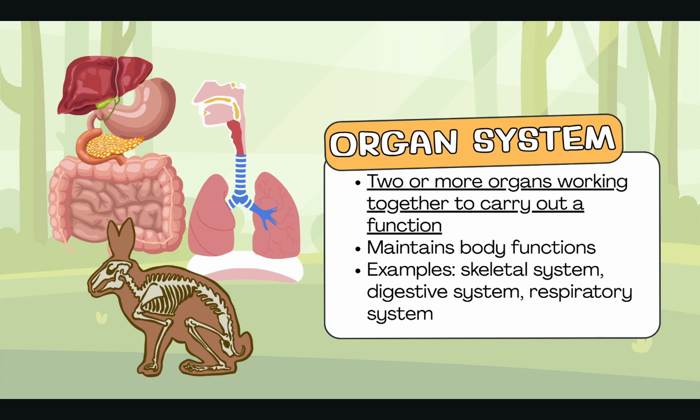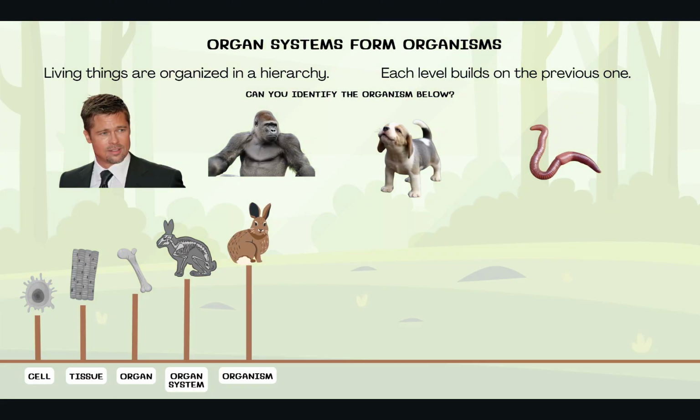So number 5, excuse me, the little man on your paper, he is an organism. Organisms. Can you name this organism? It is a human, and yes, it is Brad Pitt. Can you name this organism? I hope so. Gorilla. Oh, this cute little organism here, he's a puppy. And this little organism, obviously a worm. So isn't that a little crazy that everything from Brad Pitt, a human, all the way down to a worm, all fall in that category of organism?